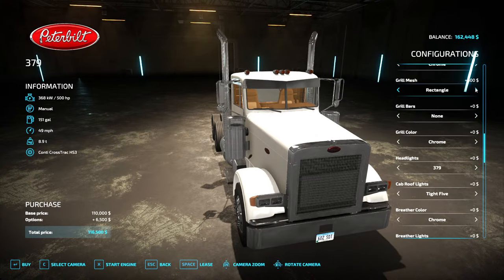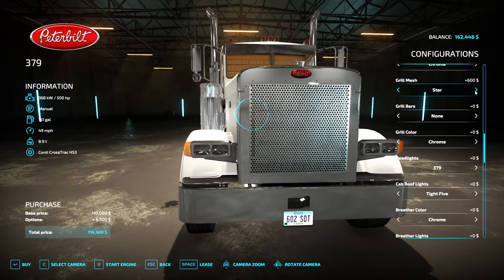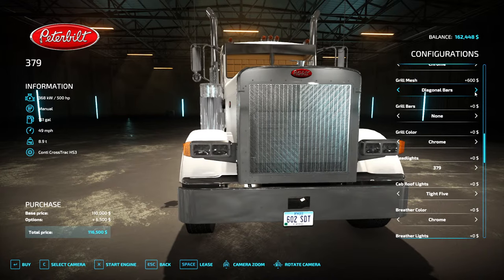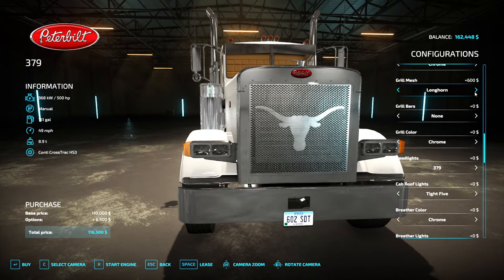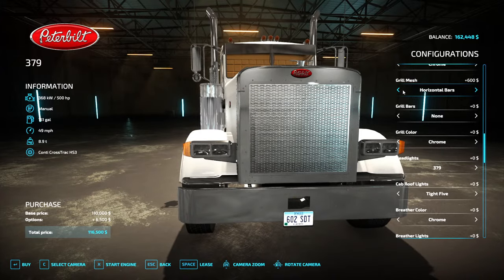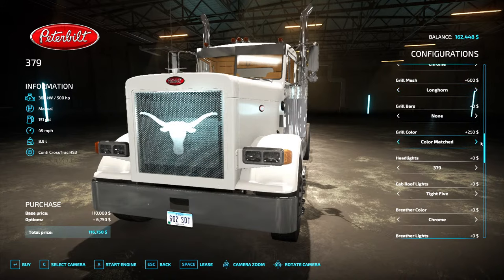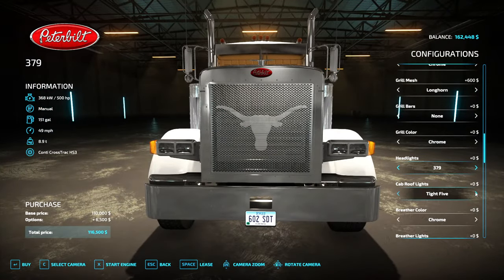Grill mesh. You can get different grill meshes. American stars. How's it going, Sask? South Sask. Chevron. Diagonal bars. Chevron. Longhorn. I kind of like the Longhorn. Obviously, we're going to get the 379 headlights. I'm a 379 guy.